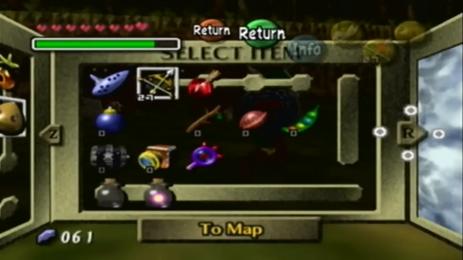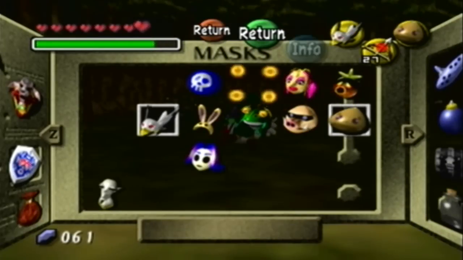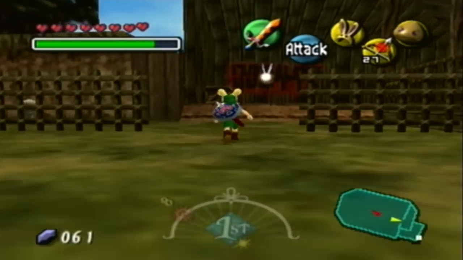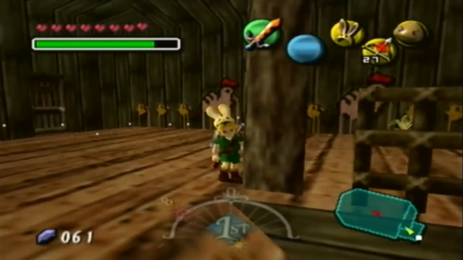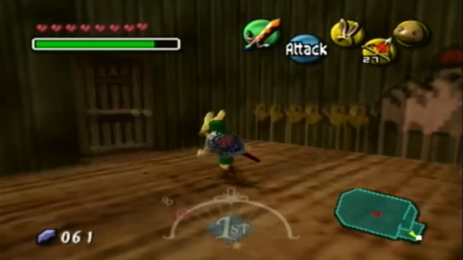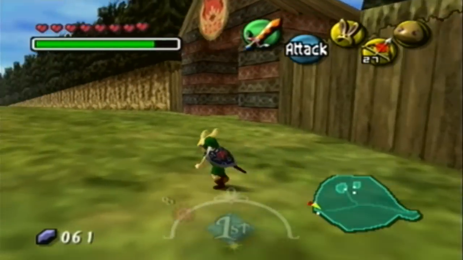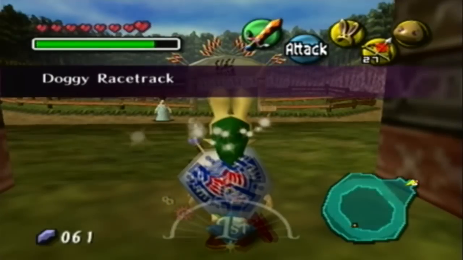Cool. So that's pretty much the only main use of that Bremen mask. We'll get one or two more uses out of it, but that's really the main one. And the bunny hood here, what it does when you put it on, as you can see, it makes you run a little bit faster, which is pretty cool. There is another use to it, which we'll get to eventually. And I believe it actually makes you jump higher. I'm not entirely sure, honestly. I believe that's true, though.